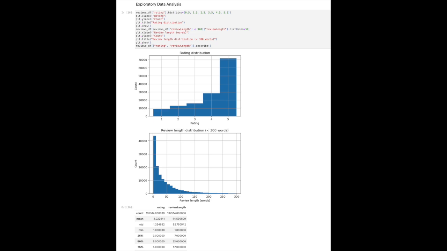Now, here I do some quick EDA. I plot the distribution of ratings using histograms over the star values from 1 to 5. This shows the data is skewed towards the high ratings, which is typical for online reviews. Most reviews are relatively short with a very long tail for the detailed reviews. This EDA motivates the modeling decisions because ratings are skewed. A naive global mean baseline will already be biased towards positive rating.